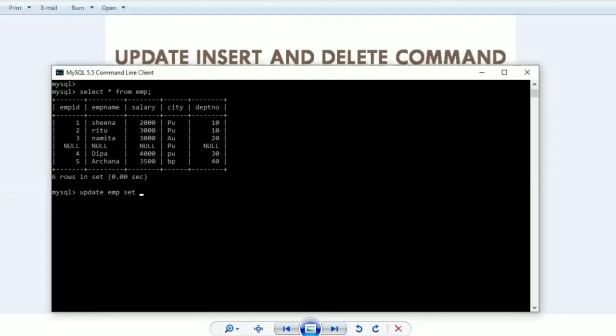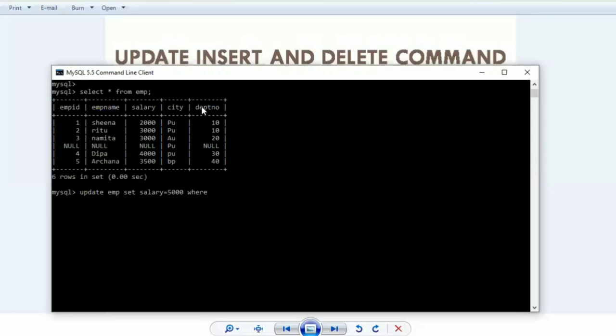Now for example, here I can see the salary of Namita is 3000. I want it updated to 5000. Set salary equals to 5000, where I have to put a condition.